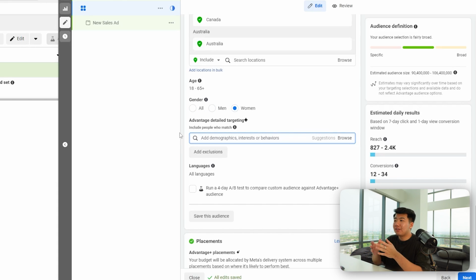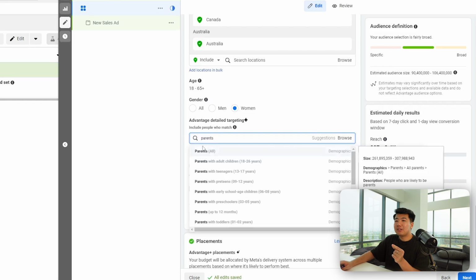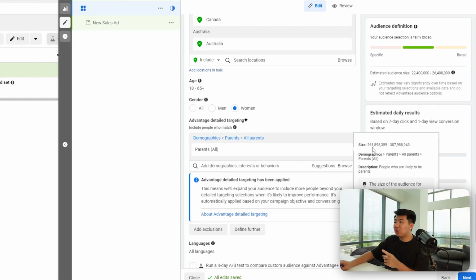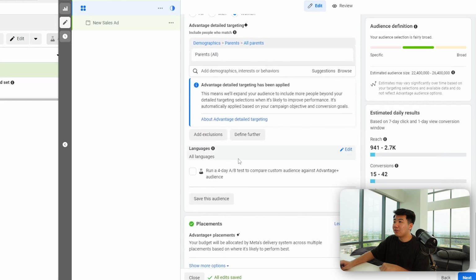And now here is where it gets interesting because you want to choose one interest that relates to your products. And we are selling to moms, so the first thing we're gonna do is search up parent. And the only thing you have to do with this is make sure that number one, the interest matches your products. But number two, as you can see right here for the size, make sure there's at least 1 million people in your audience. It doesn't matter if it has 260 million people, but it definitely matters if it only has less than 1 million. So 260 million is fine. We're over 1 million, so we're good to go. And then go ahead and scroll down.